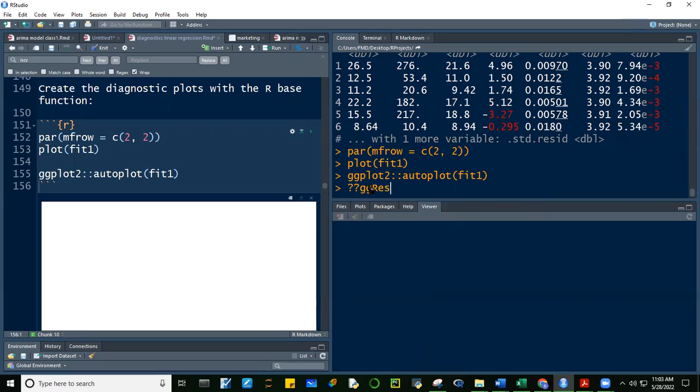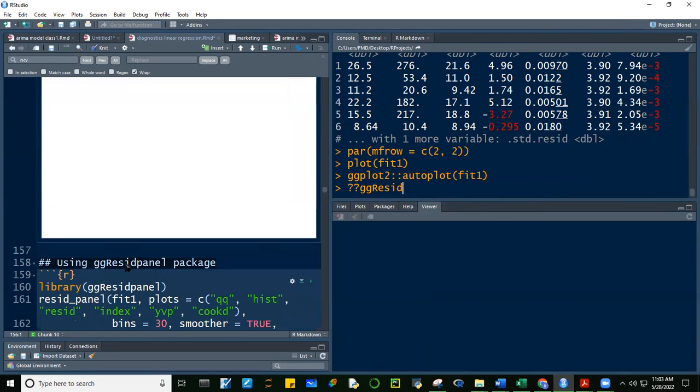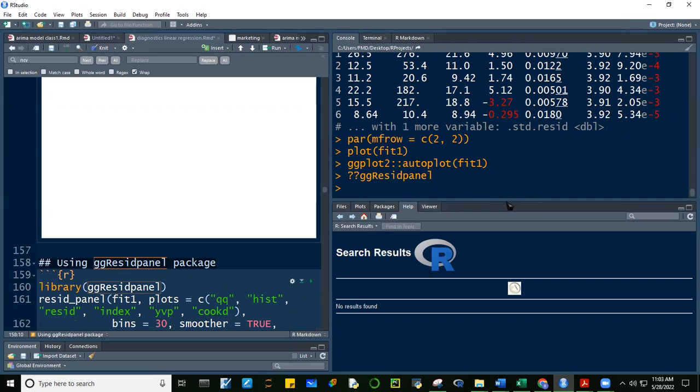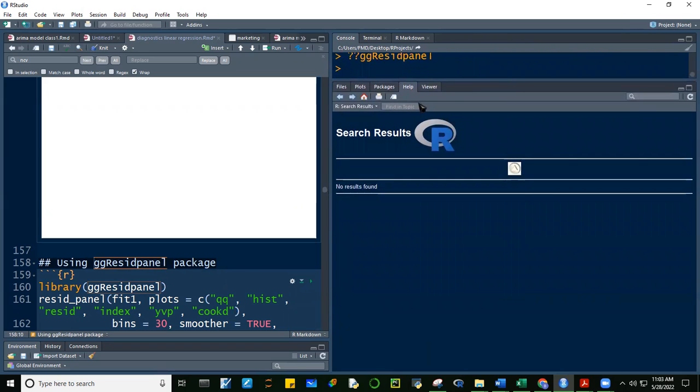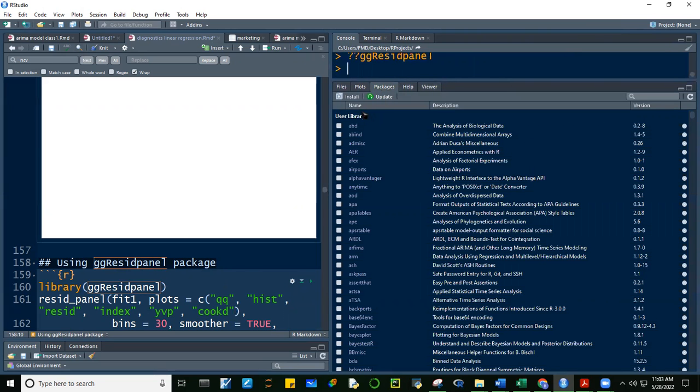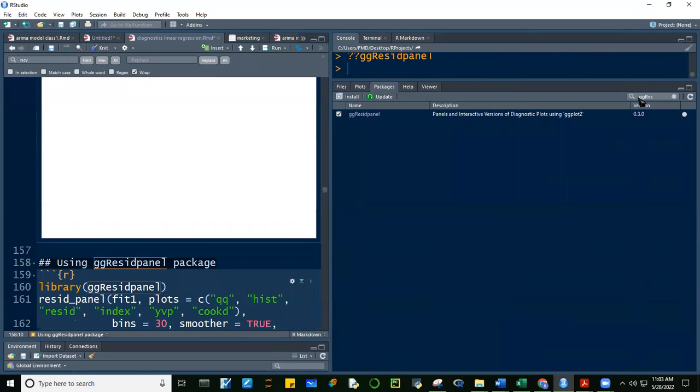So let's check first. Okay, ggResidpanel, capital R, tapos just check the spelling. Ito. Resid panel, no? Okay, so let me check. Okay, kayo guys, paki-install na muna to, no? Sorry, hindi ko siya nalagay sa taas. Okay, bakit wala? Dito na muna, dito ko tingnan sa packages. ggResidpanel.